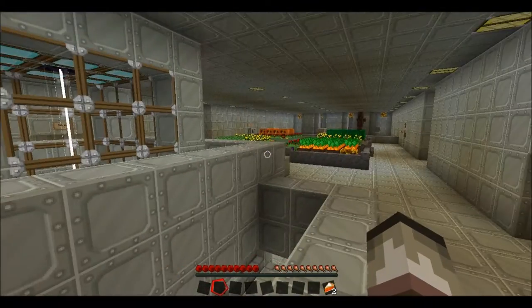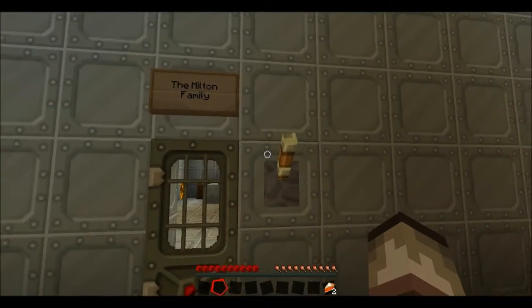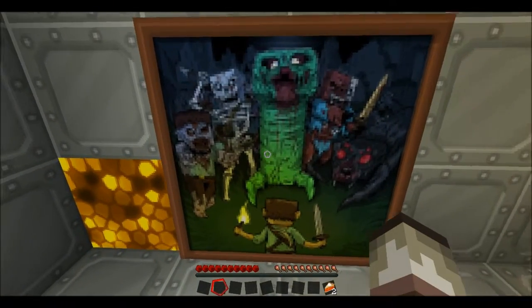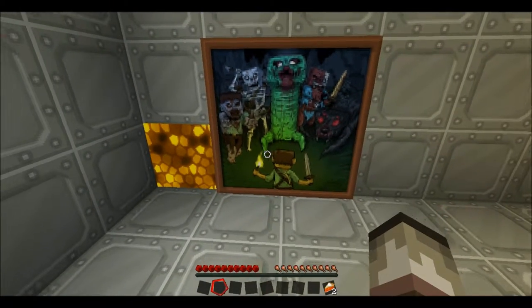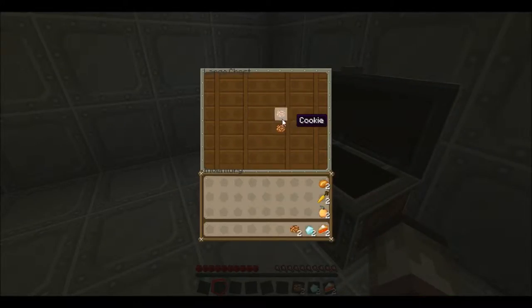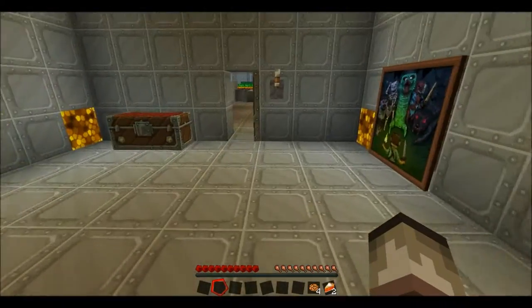Beacon. Let's have a look around first. The Milton family. Oh, that's a cool picture. Diamonds. Our girl's best friend. Okay, let's keep this there. Let's think. Nope, nothing else.